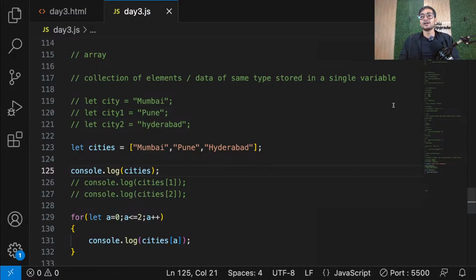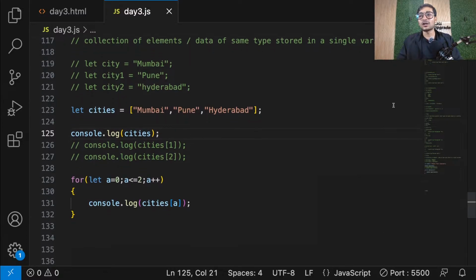Okay. So guys, I really hope it is cleared. And guys, it's up to you. Whatever you want to store in an array, you can store it. And see guys, JavaScript also allows you to store numbers. You can also store multiple different kinds of elements in the same array. But I would never suggest you to do it. Because the definition of an array says there should be similar kinds of elements. That's why, guys, even if JS allows it.